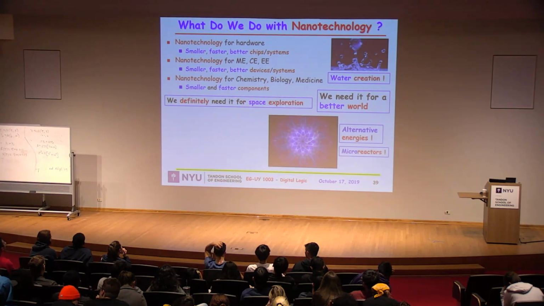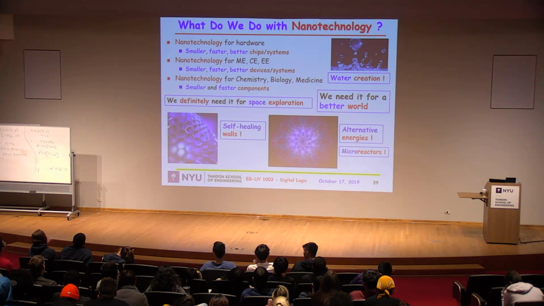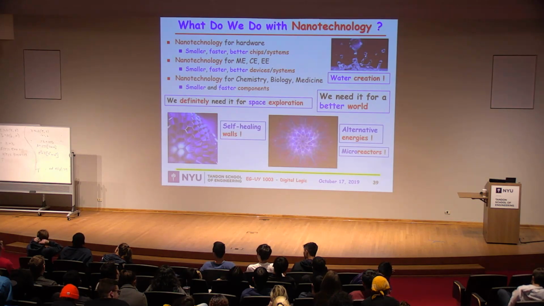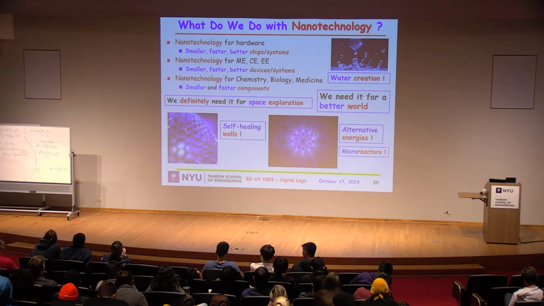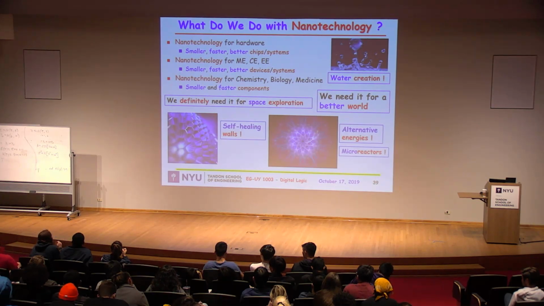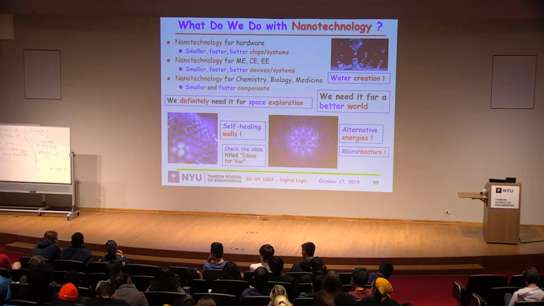How about this? Self-healing walls. These are called programmable matter. The matter that is programmable. So imagine, especially in space, this is definitely needed in space. Self-healing. You will not have to go to your tailor to get your custom-made jacket. You will buy a jacket and it will shrink to your body size. The work is done. This is not science fiction.